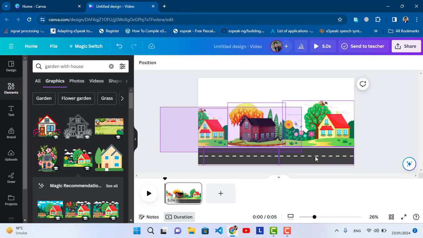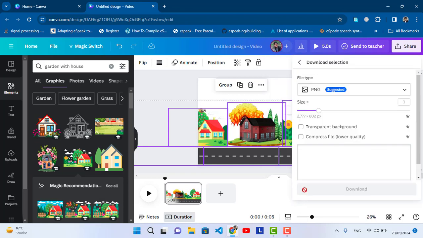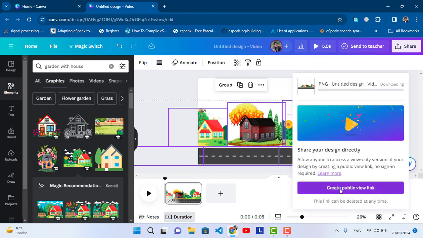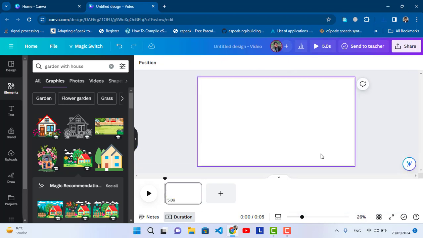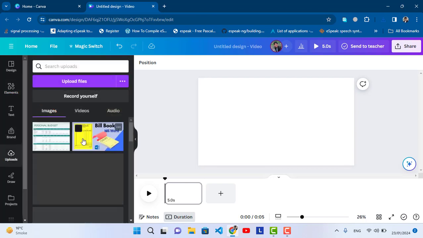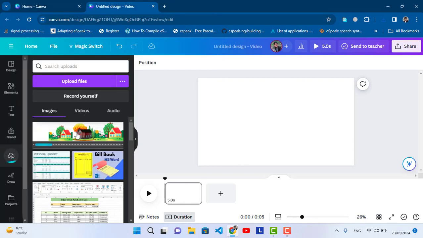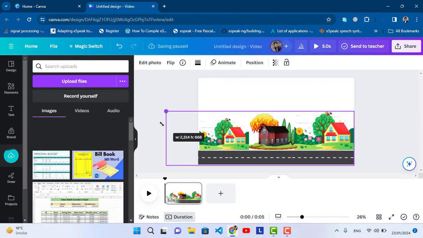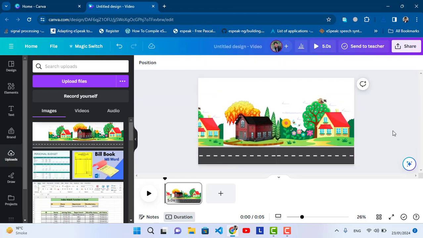After that, let's select all these elements and right click on this. After right click, let's download this selection area. Download it as PNG. So that has downloaded. Now let's remove these shapes and we will upload the one which we have downloaded right now. Come here to the downloads and upload it. After uploading, select this one, bring it down and move it to the left side. Okay, like this. So that is okay, until this area.